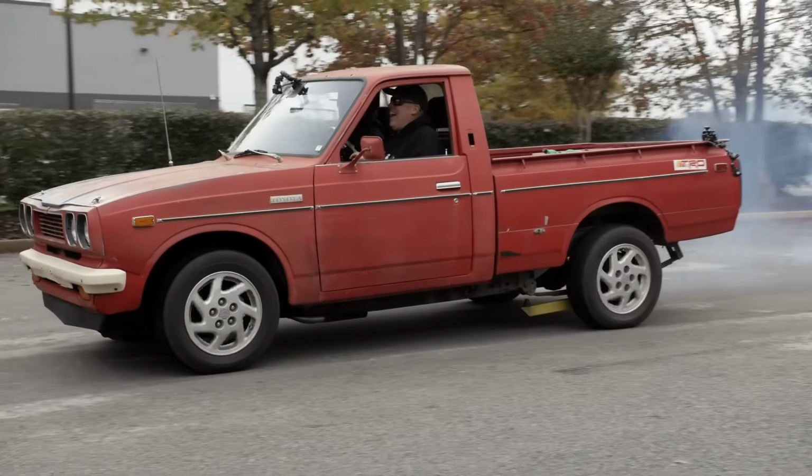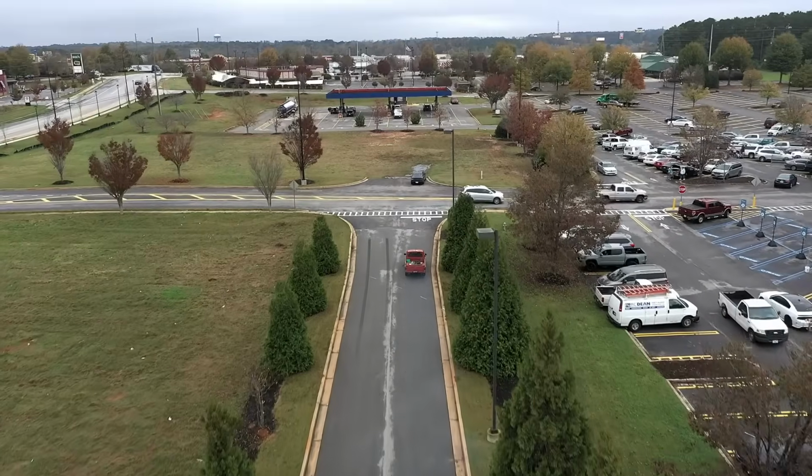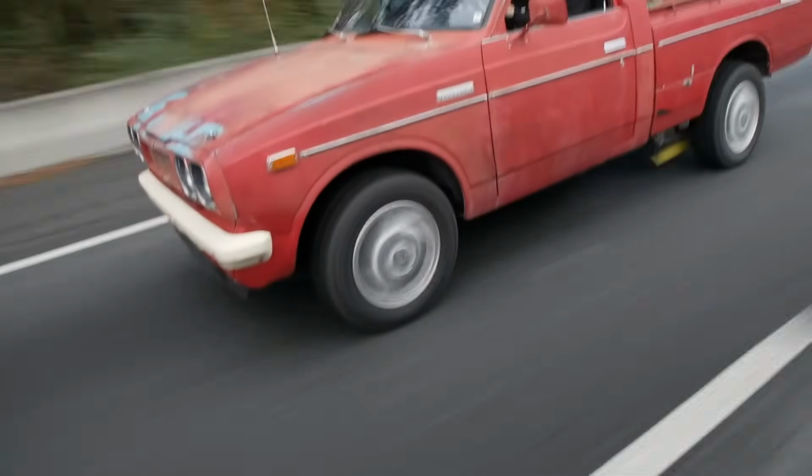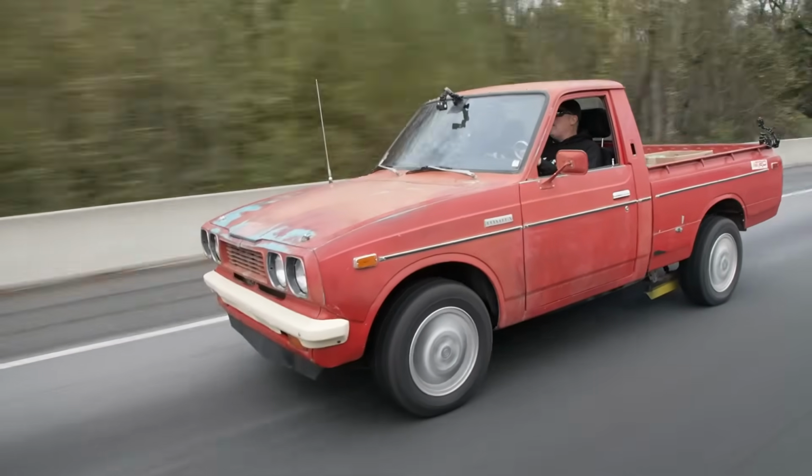Oh, don't break the trans, dude. You don't have time for that. Okay, let's go. Oh, it runs good now. I think it needed to warm up. This thing's a turd. Dude, it ain't smoking. Well, yeah, it is a little. It's running better now, too. Aha, we're gonna make it. Oh yeah, we're humming right along now. Maybe that's the key, you gotta get the RPMs up to make the rings not have time to leak.